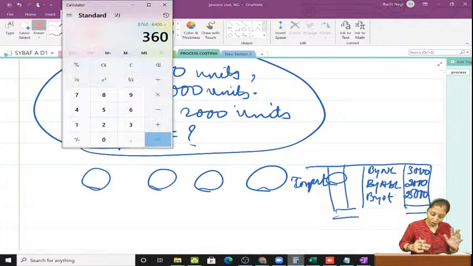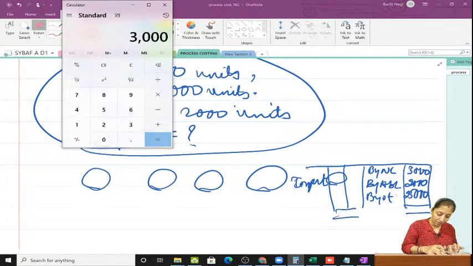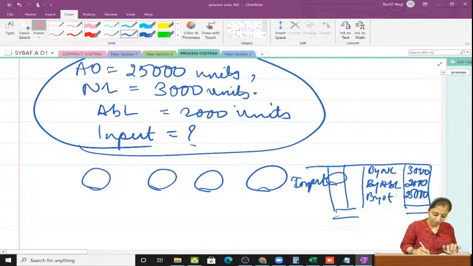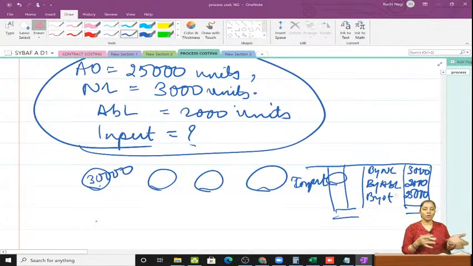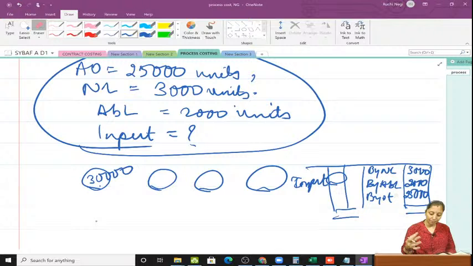Okay. So such concepts based, 3,000 plus 2,000 plus 25,000. So answer is 30,000. Okay. So say you got the answer as 30,000. So if in any one option, whatever will be your right answer, you have to solve, see which is the right answer and accordingly put a tick. Okay. So all these things we have done in 15 marks questions. I am just showing you a part of it, the most important and the calculative part of it, and how it can be framed. Okay. Accordingly.